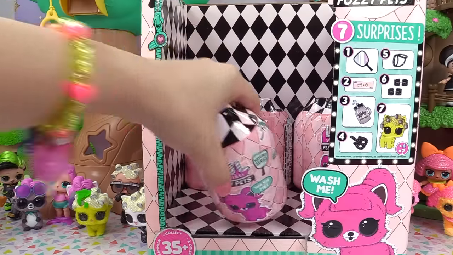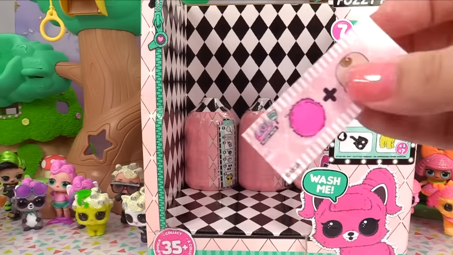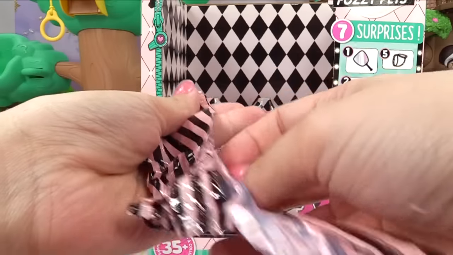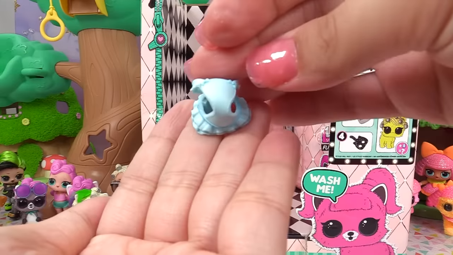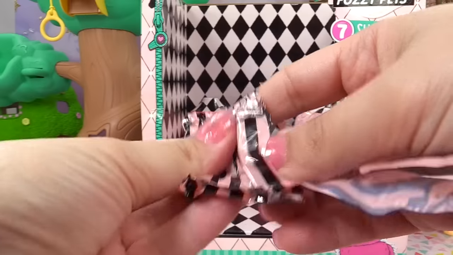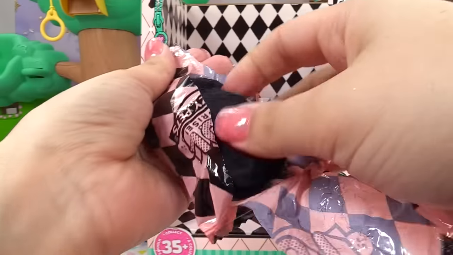Will we find another of our missing pets? Hopefully we do. Let's see the secret message. It's Fur Baby. Our new pet has a baby blue outfit and a kitty cat pooper scooper. Plus, she's got a bottle of bubbles. Fuzzy pet, come on out.